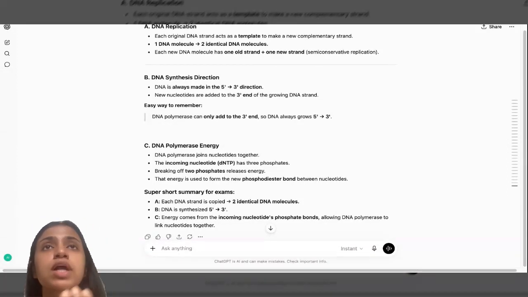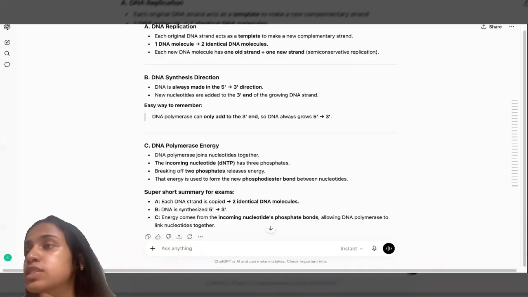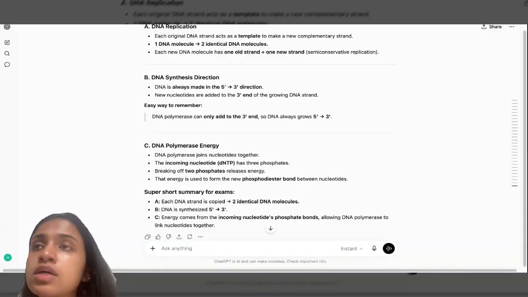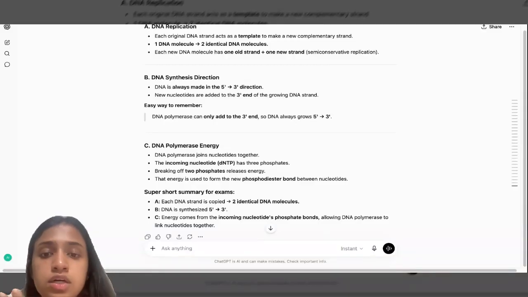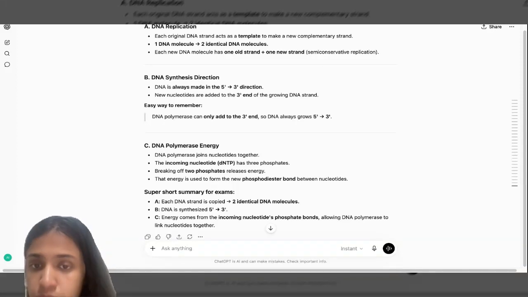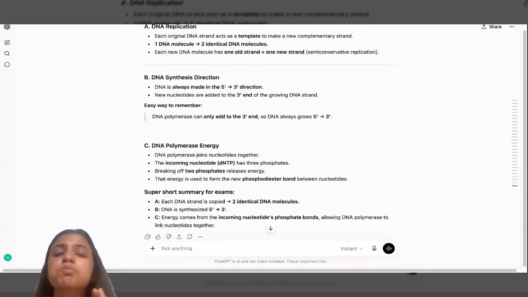So for what happens first? DNA replication. Then DNA synthesis happens, where we know that synthesis happens 5' to 3', but you're adding more DNA to the 3' end. So DNA is always growing from 5' to 3', and then at the end, we are trying to create the phosphodiester bond. How are we creating this phosphodiester bond? We know that there are three phosphates, right? This incoming nucleotide has three phosphates. If you break the bond between the two phosphates, it's releasing energy. That energy can be used to create this phosphodiester bond between the nucleotides. So essentially, we're breaking to create.